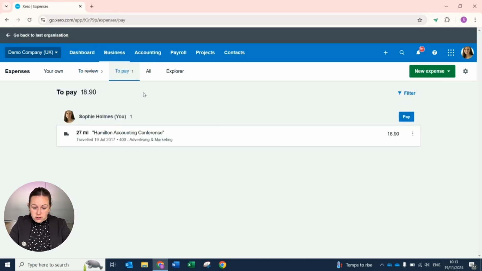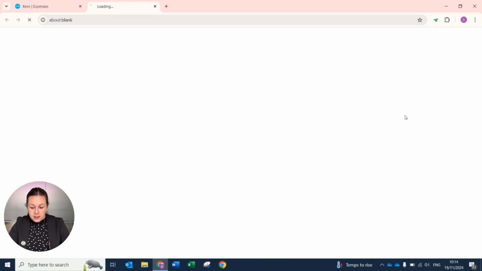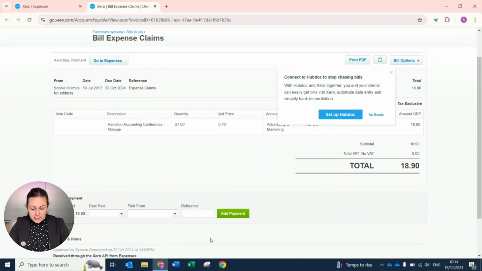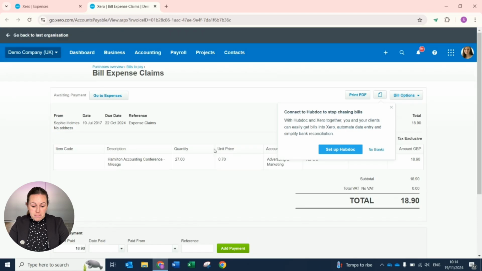This then shows on the next tab as the amount owing to that individual. From here, you can make the payment and allocate it as to which bank it is due to be paid for and which date, so that it can be matched in your bank reconciliation when the payment has cleared the bank.